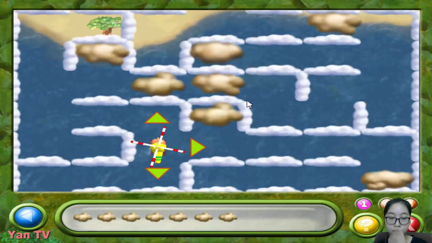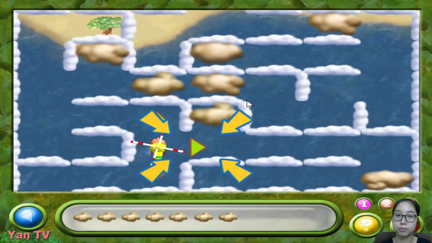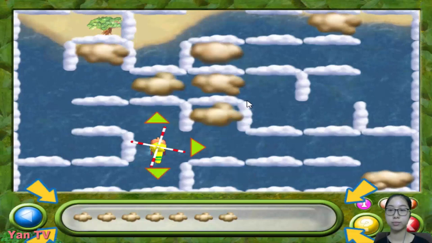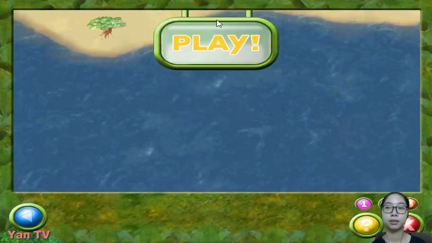Help Herky get through the maze so he can blow away all the gray smog clouds. When Herky stops flying, click on one of the arrows around him and he'll fly in that direction. The cloud pictures at the bottom of the screen tell you how many smog clouds are left to bust. Okay, let's play.